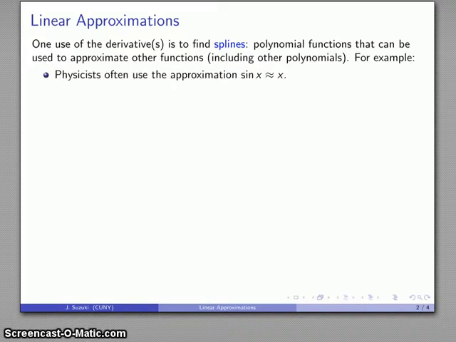For example, a common approximation in physics is that if I run into sine of x, it is convenient and usually reasonably good to approximate sine of x with just x. So here I have a messy function, sine of x, and here I have a much easier function to work with, x. If I'm a chemist, I might take something like square root of 1 plus x squared, and an approximation is that square root of 1 plus x squared is approximately equal to 1 plus 1 half x squared.